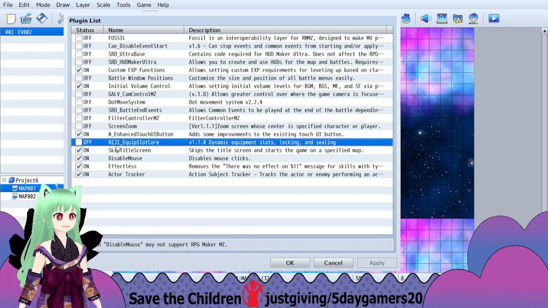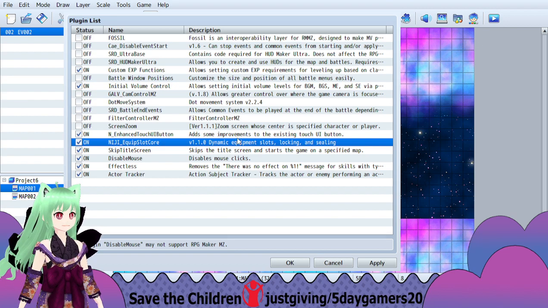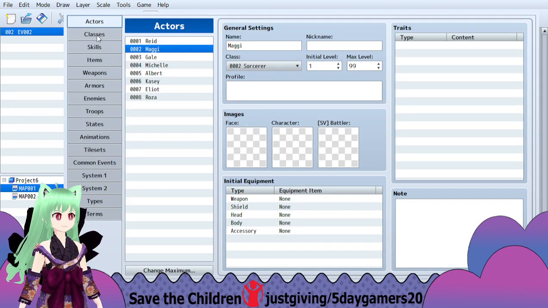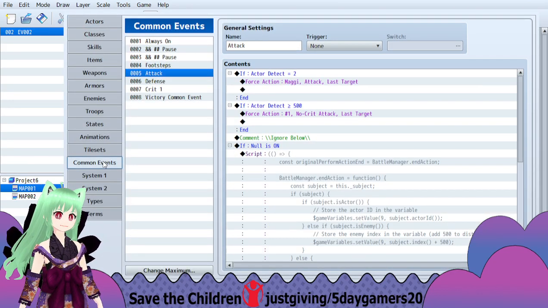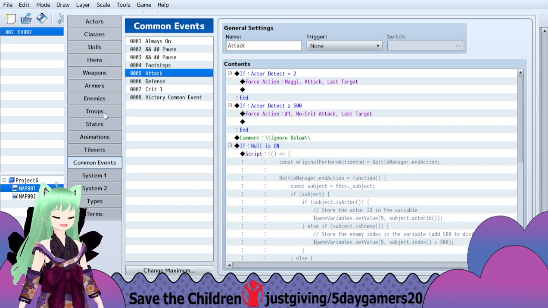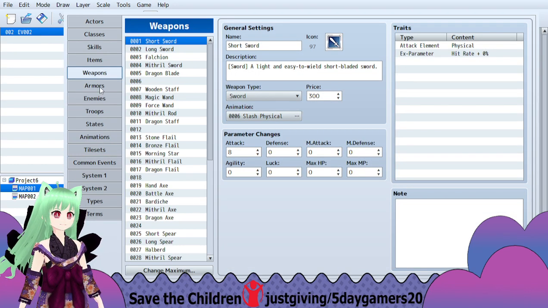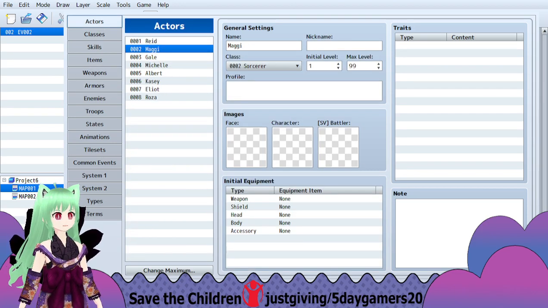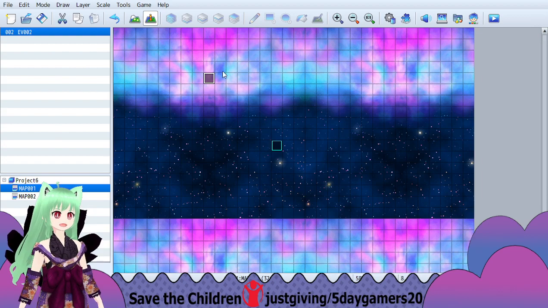So next, I'll go ahead and add this Niji equip slot score, which was messing up yesterday. This lets us add whatever kind of equipment we want to add to the player's options.